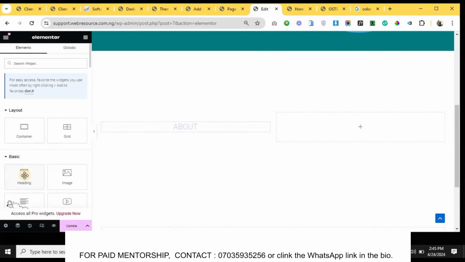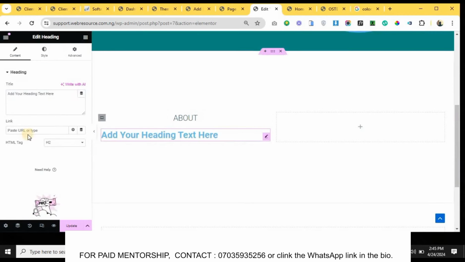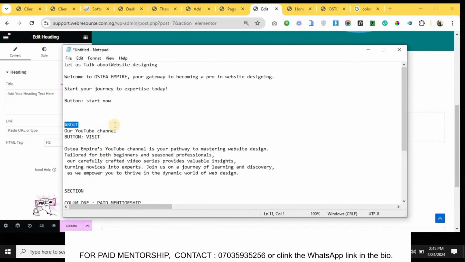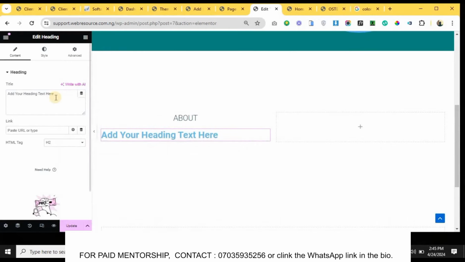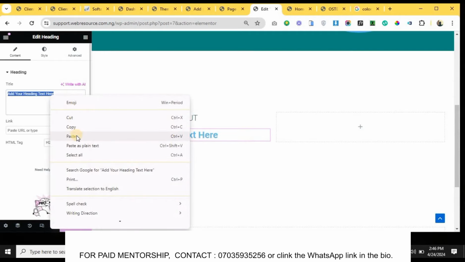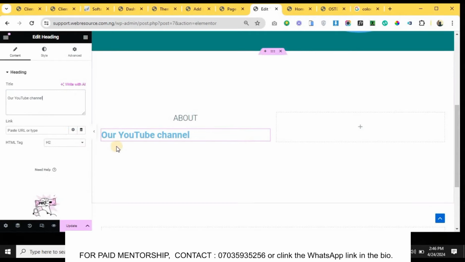Come back here, drag this in again, and then come here, let's get our content. Right click, copy, come over here, paste our YouTube channel. So we want to take this to the middle again. Don't forget the widget itself has covered beginning, middle and end of this section. So to take the word to the middle, now it has to be the middle of the widget, not the middle of the section. However, in this case the middle of this section is as good as the middle of the widget. I hope you get the gist.